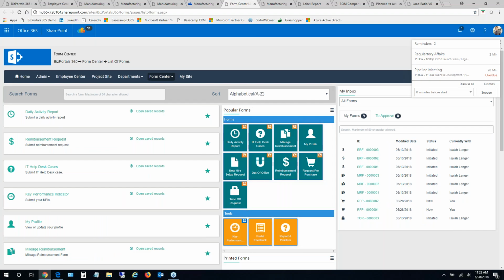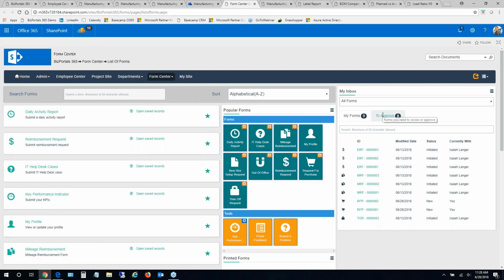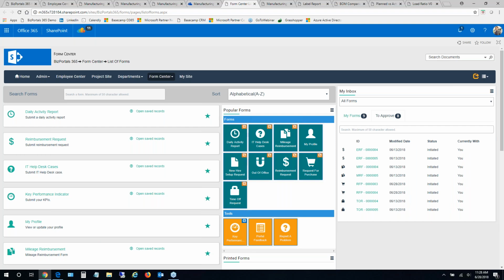So I'll just show you a couple of them. Once you put in a purchase request, you would see those forms available in this view. Very easy to keep track of all the forms that you have put in, the ones that you have filled, the ones that you have to approve. As I had mentioned earlier in my slide, it's very helpful to have all your approval cycles digitized and the entire workflow set up in the intranet.